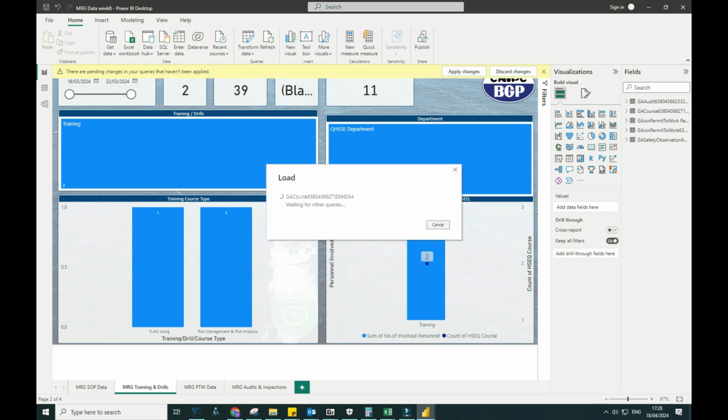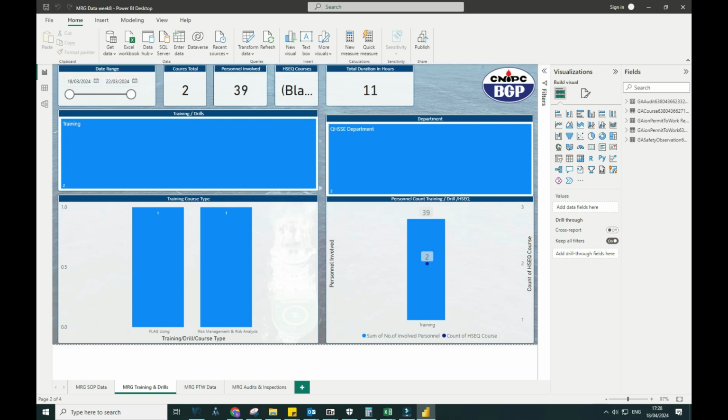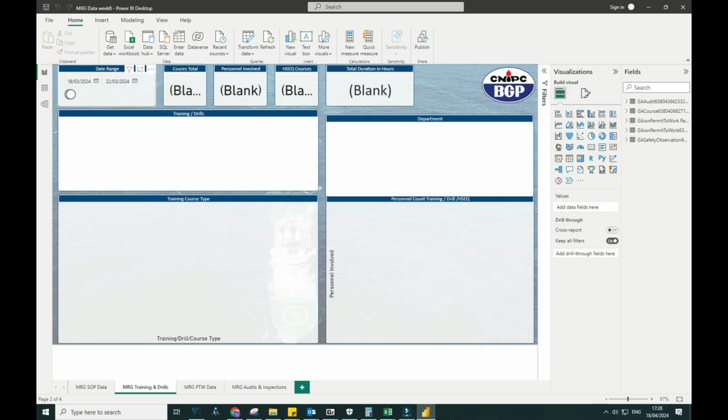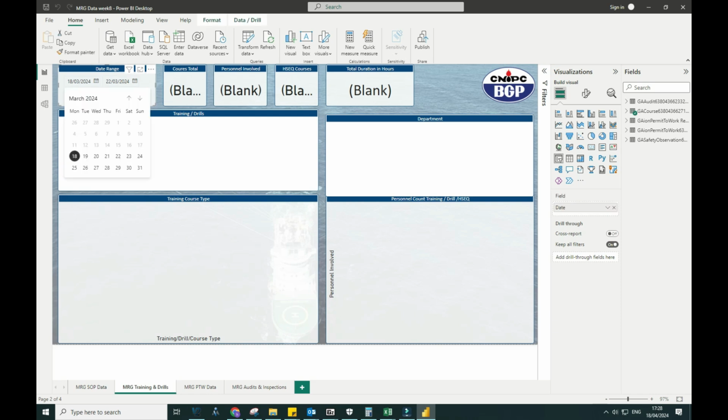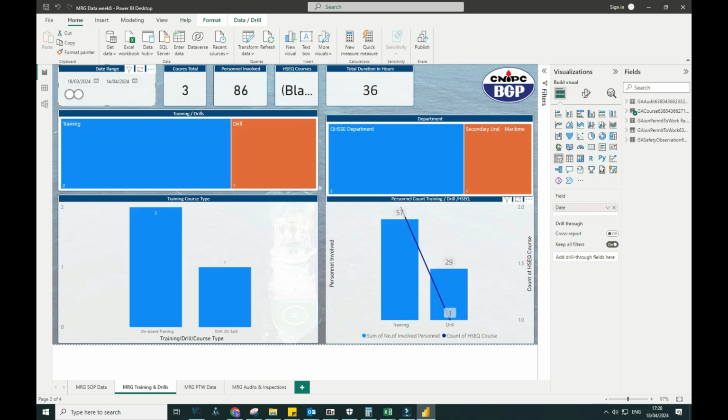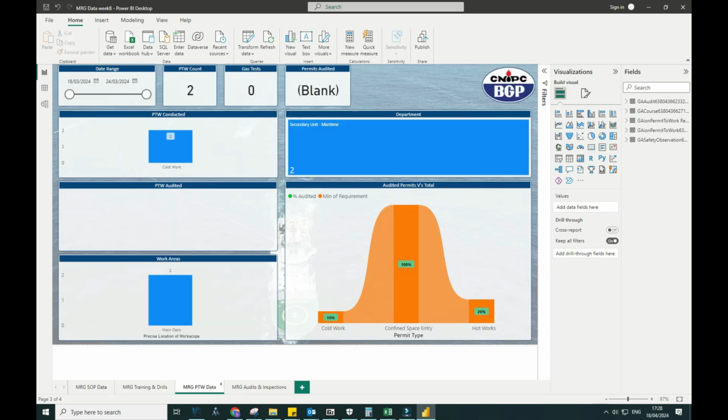Okay, apply changes. Right, so we manually click on the date range, April 8th to 14th, and that's our data for the 8th to 14th of April. So we are done with the training.